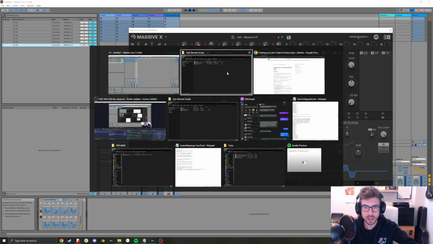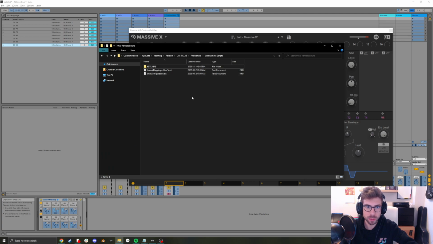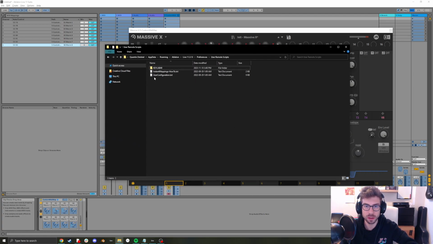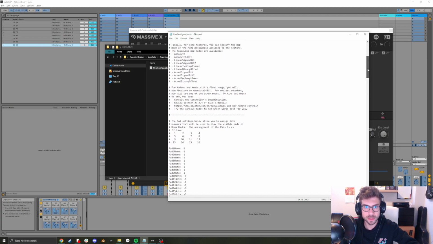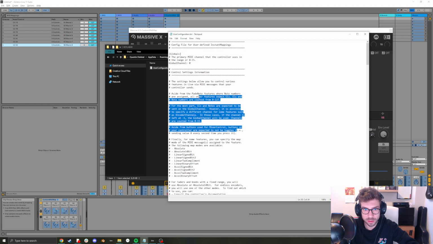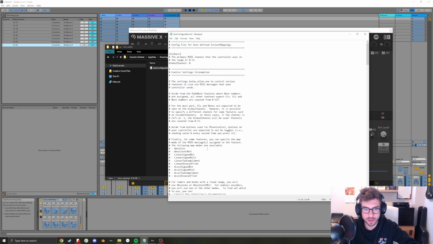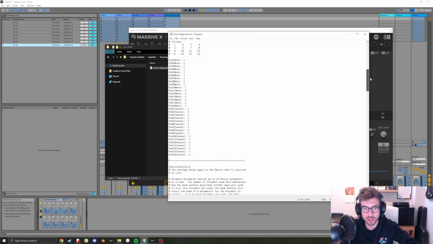Because what we're going to do now is go in the user remote script. So the folder that we opened before, we're going to take that user configuration text document. You can Ctrl C, so copy and paste it inside of the folder that you created that has the name of your custom control surface mapping, and just paste it in here. So now you can open this up in any text editor. It's fine. And if you scroll down, everything's written down pretty straightforward, you can read all of that.